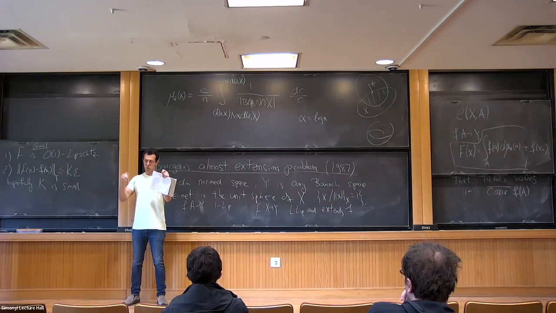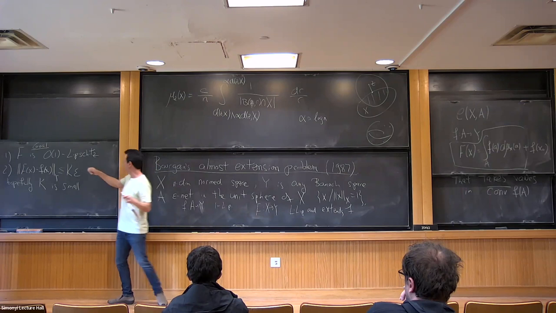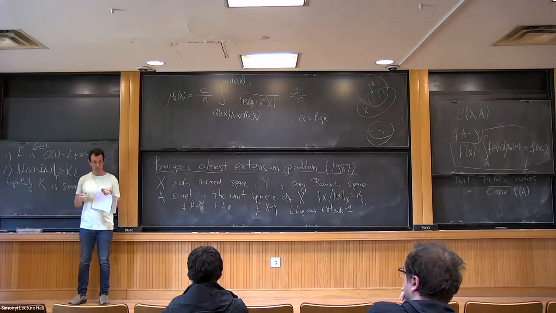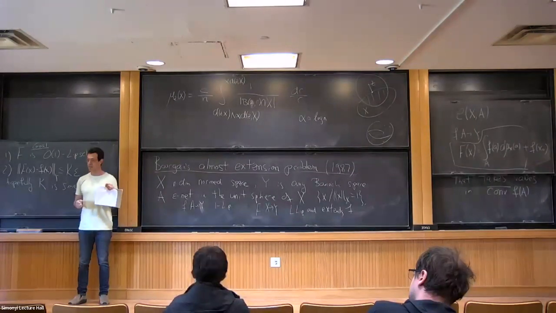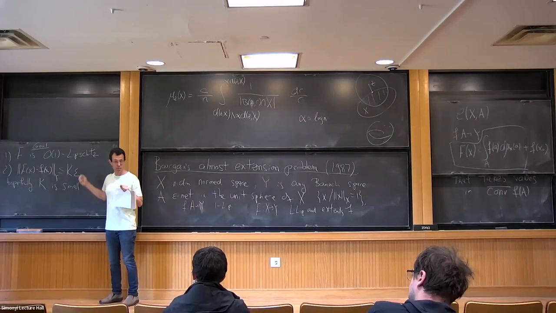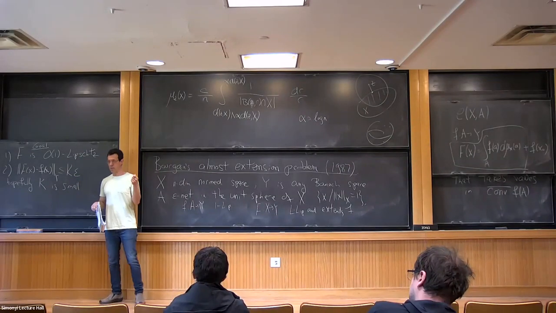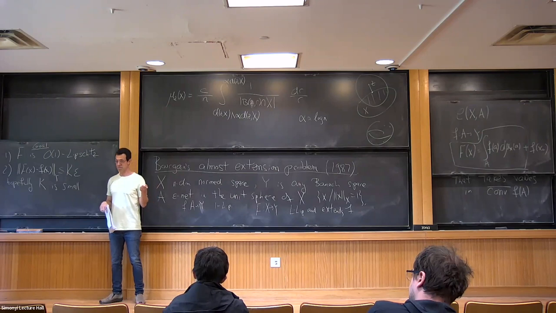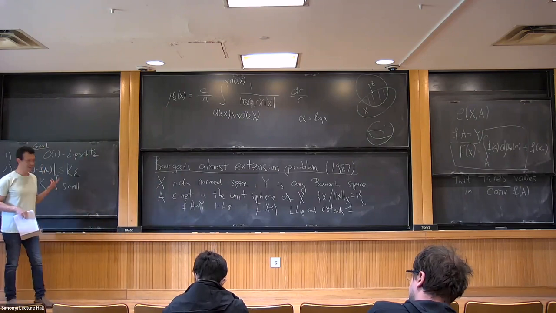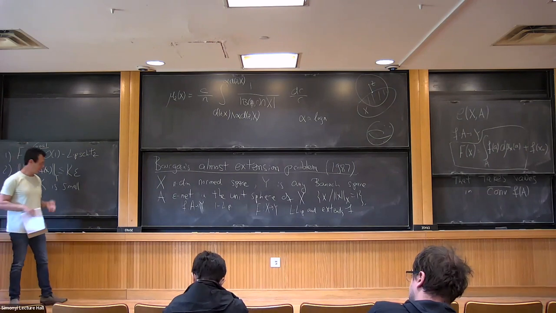Then you want the Wasserstein distance between mu x and mu y to be less than k, the big O of one here, times the distance between x and y. But before, we wanted capital F of x to be the delta mass at x, so you just want the Wasserstein distance between mu of x and the delta mass at x to be small. How much? K times epsilon. So effectively, if you think of A as the integer points, what you're seeing is a rounding scheme, which takes a point outside to an integer point, but allows the integer point itself to change. You understand why I'm intrigued by the potential.